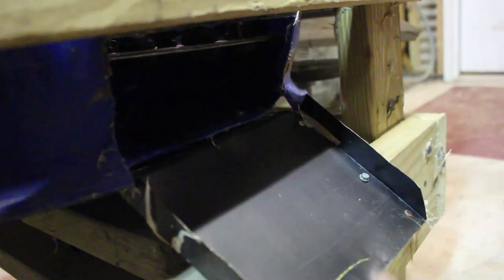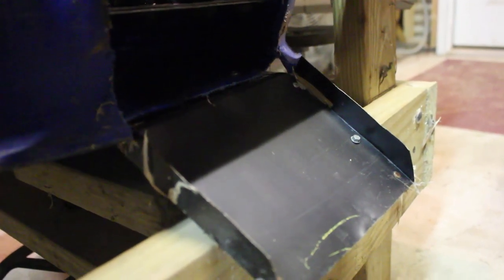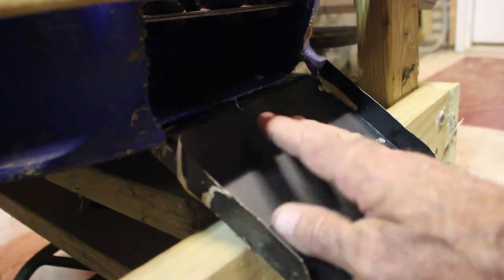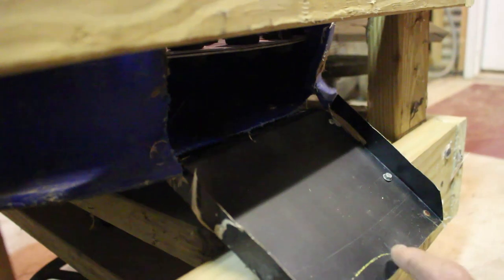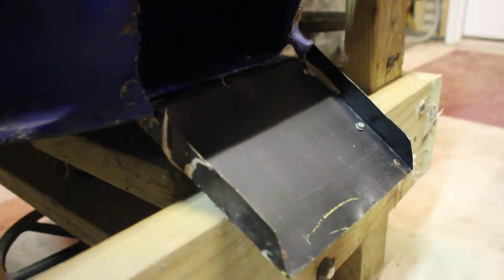This was not in the Whiz-Bang system — it's something I added myself. I made a metal chute system to go here because with the metal plate it's just a little bit narrower than the drum, which allows the feathers to come out on the outside. I put a metal plate so the feathers could be shot down into a container below. Whiz-Bang just has them falling out on the ground, but I liked putting it into a chute system — it seemed to work out better for me. I added the metal chute myself. You do have to be a little cautious walking around not to bump your leg on it and cut yourself.